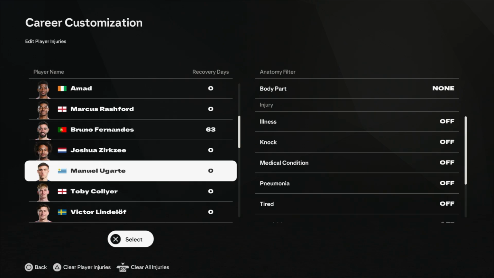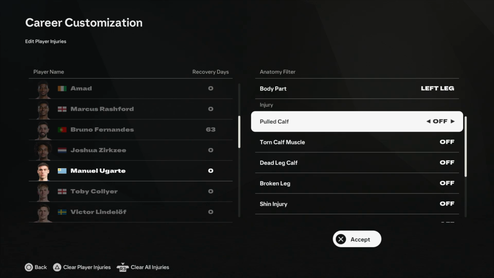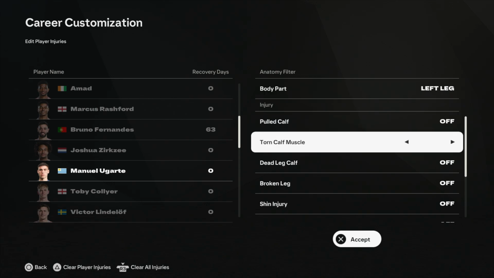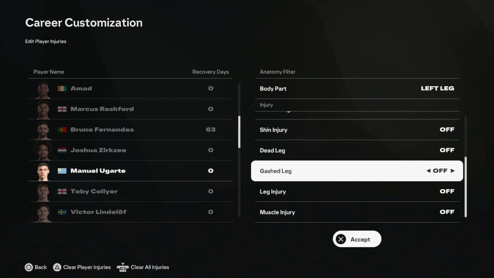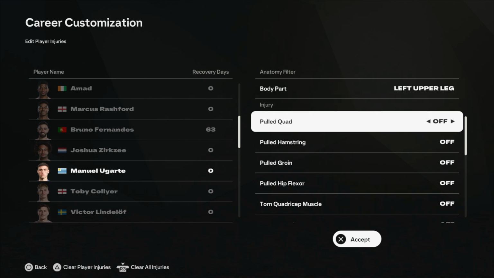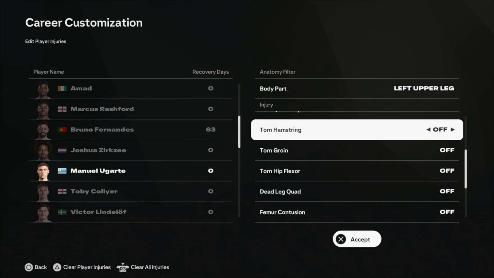Let's say Ugarte is injured in real life as well. You can do left leg, and you can see that there's different options now, like pulled calf, torn calf muscle, dead leg calf, shin injury, dead leg. So there's a lot of different things here as well. Left upper leg has to do with the hamstring, the groin, the quads. There's dead leg, there's a torn groin as well.